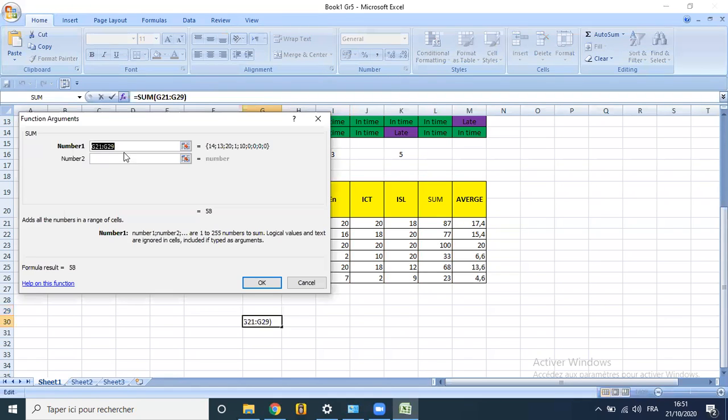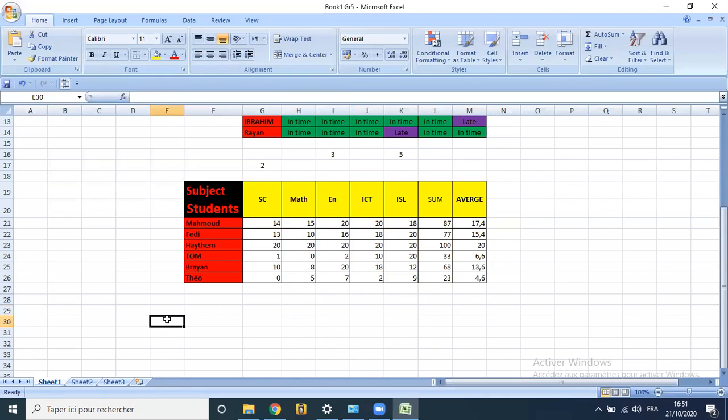After that, I will take some examples. Here, for example, I will take 19, 20, 23.